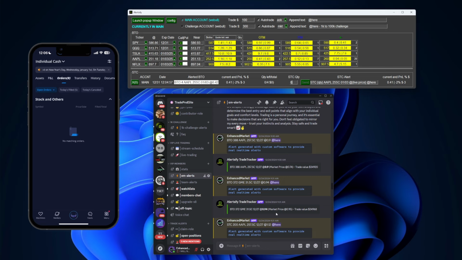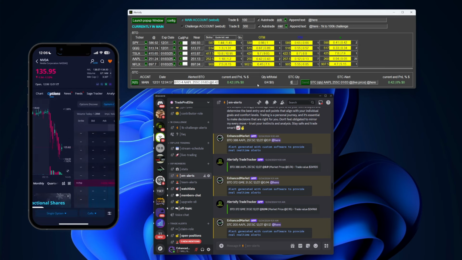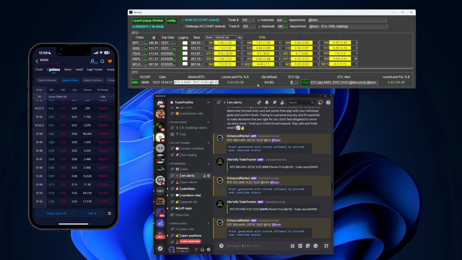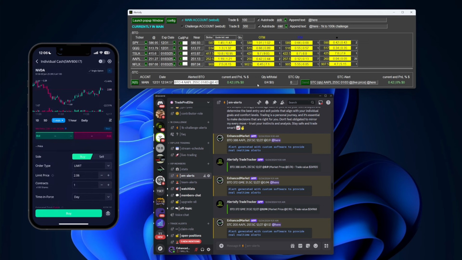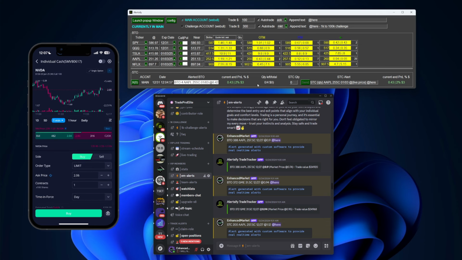It is extremely powerful. I cannot trade without this anymore. So you need to try it. It works for Webull, it works for E-Trade, and it is an absolute game changer. If I was on this Webull here and I had to go to NVIDIA, then go to options, then find your expiration, then find the strike price, then click this, then select your limit price, and if you want to do that at ask, then click buy, it takes way too long to do that.